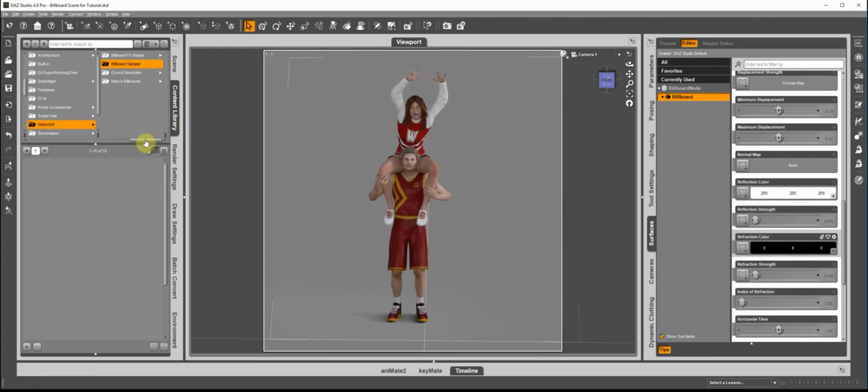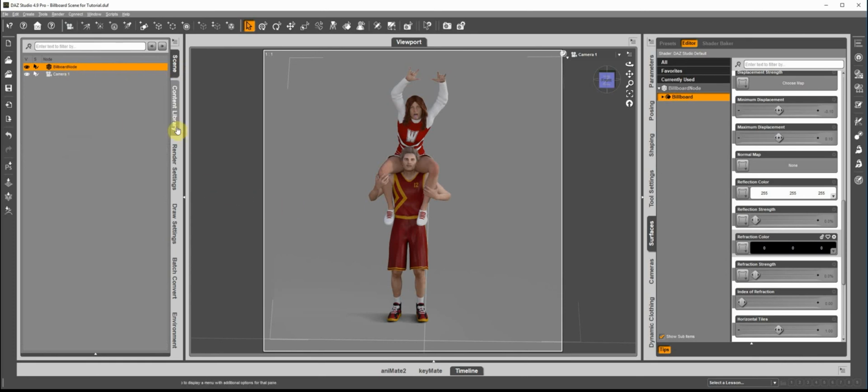And you're going to end up in your library props, under your name or the name that you gave in the other screen. You're going to end up with your prop, your billboard prop.